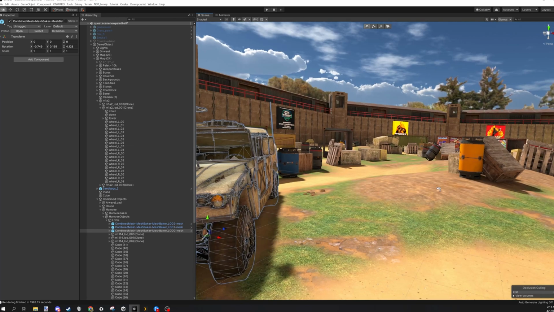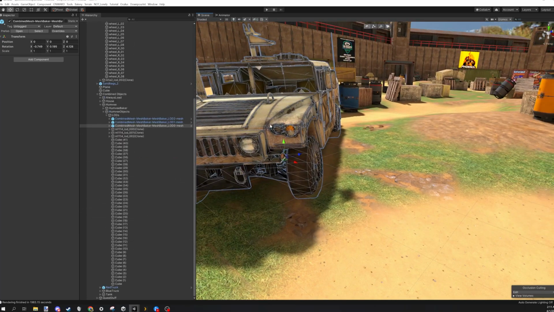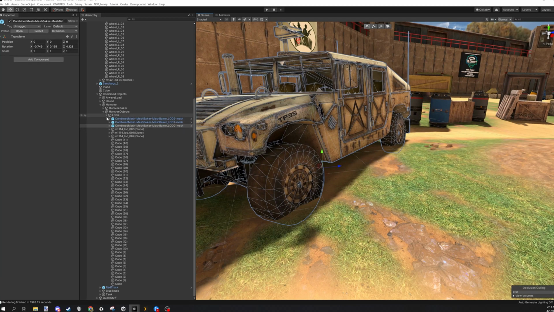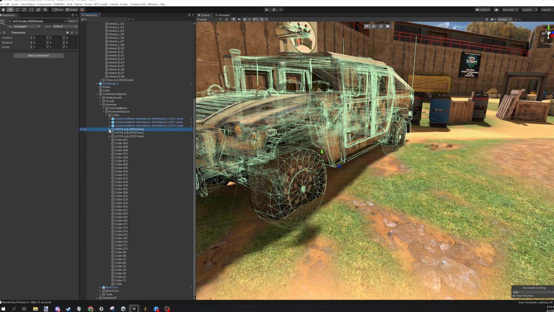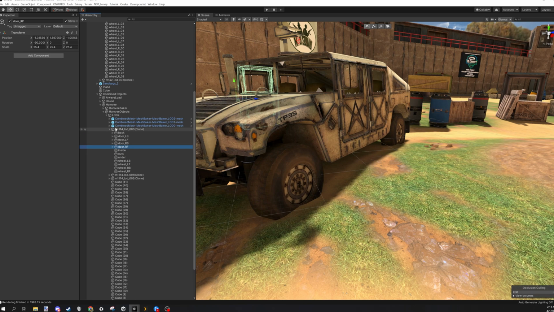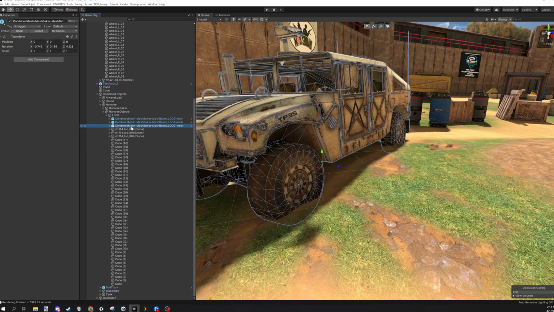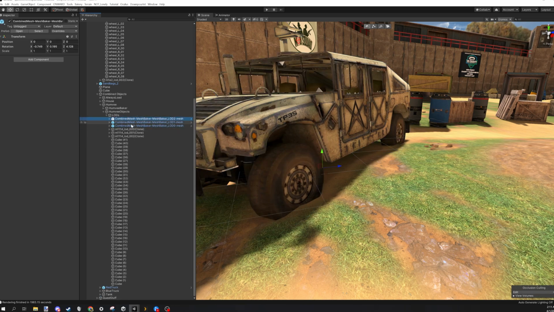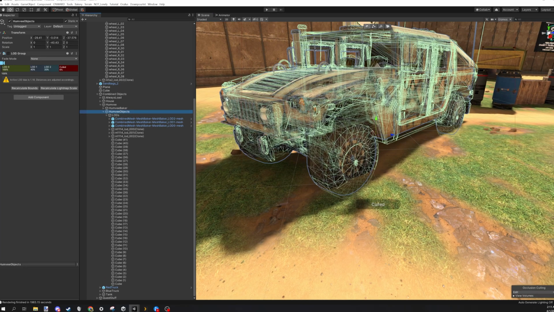Just to show you, this was a lot of different objects. The Humvee objects. Yeah, so like this had a bunch of different pieces, which I combined them. Same as I showed you on our other maps. So I made 3 versions, and I combined them by LOD. That's another thing I still haven't shown you. You can use MeshBaker to group stuff based on the LOD that they're in.